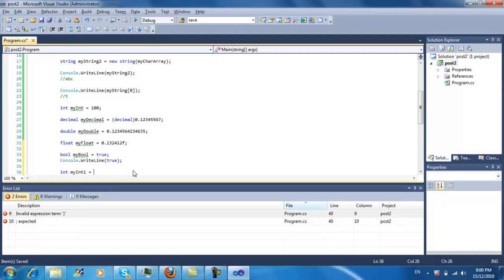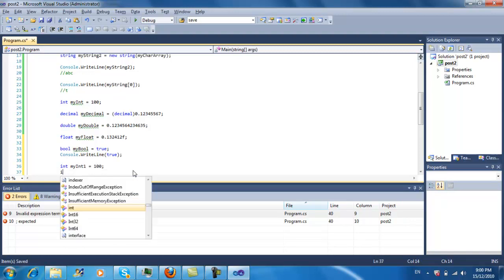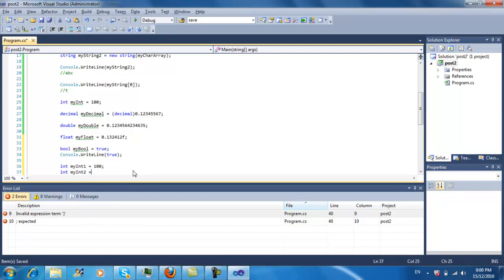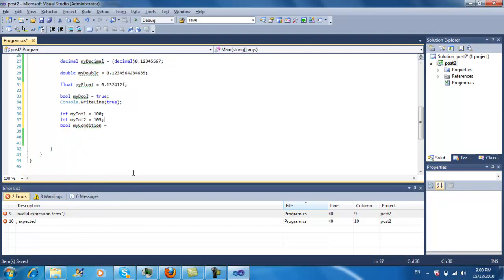Int my int 1 equals 100, and then int my int 2 equals 105. This is just a good thing to know. Put it in brackets, right? So pretty much we want to see if my int 1 is the same value as my int 2. Notice the double equal signs. This means to compare them, whereas a single equal is to define them, right?